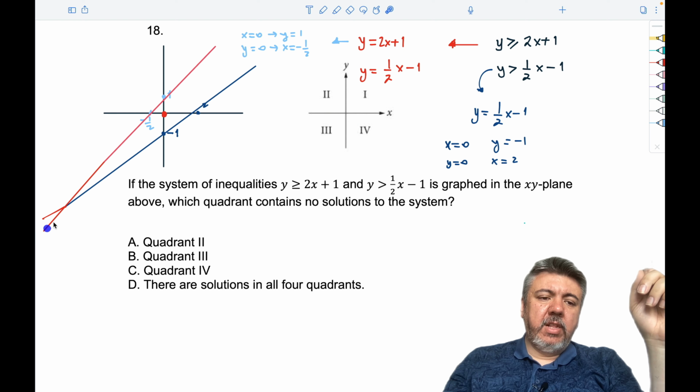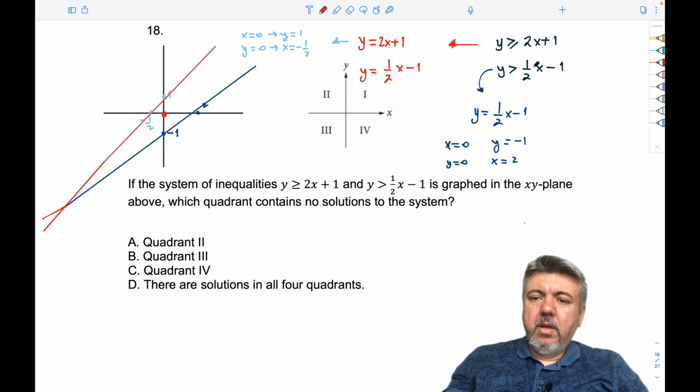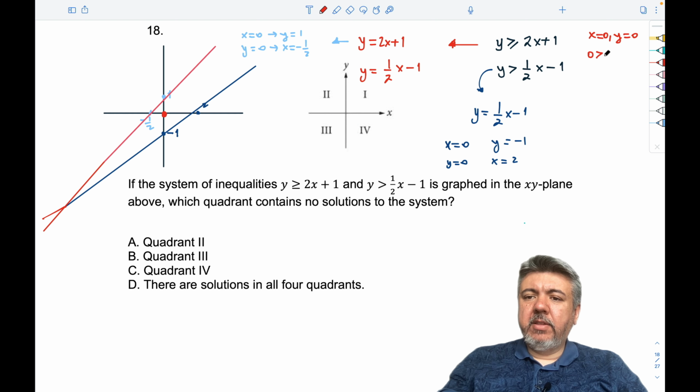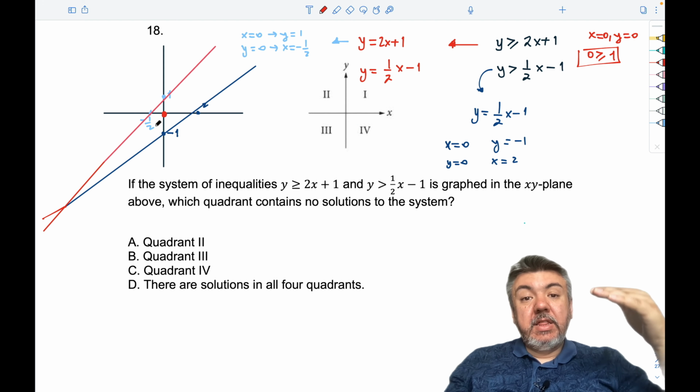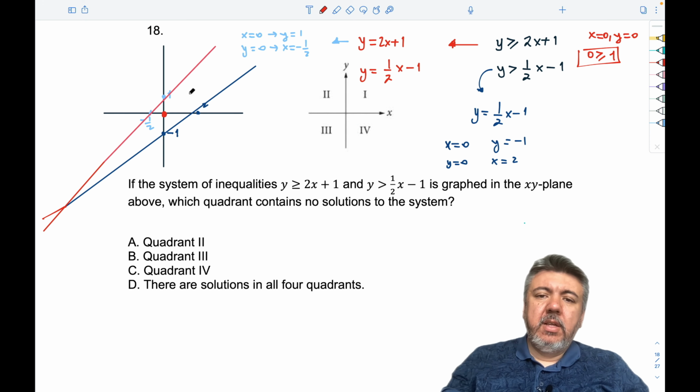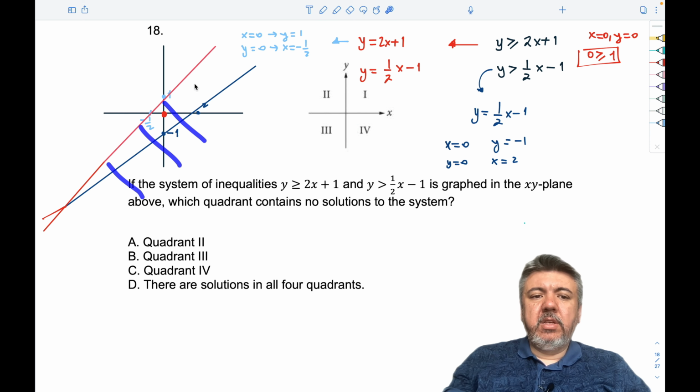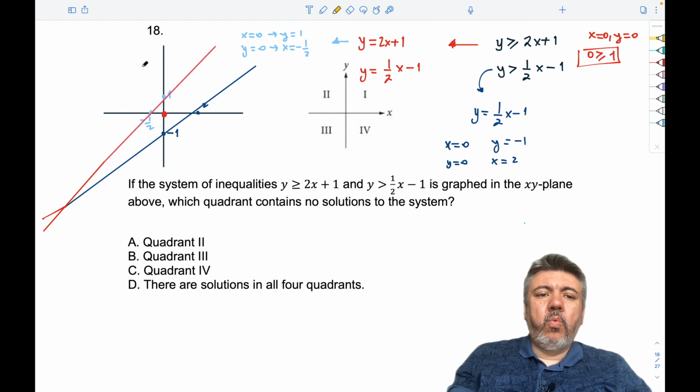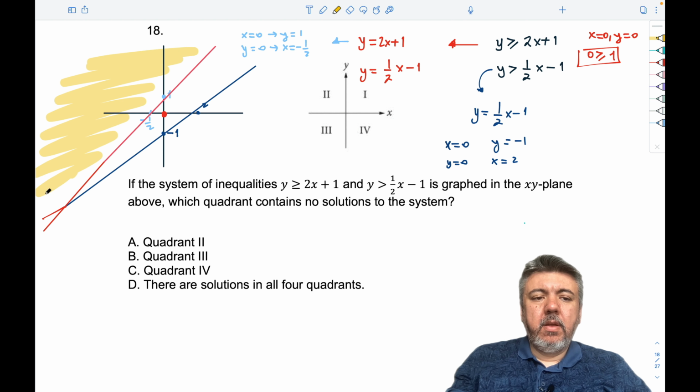We're looking at the first line, the orange line. Consider it. X equals 0 and y equals 0. That is 0 greater than or equal to 1. That's not correct. So for the orange one, the origin doesn't satisfy the inequality, so we take the other part, not the part including the origin. So what I'm suggesting is this one. For the orange line, we will take this yellow region. Okay. What else?